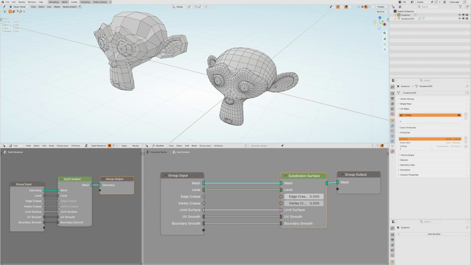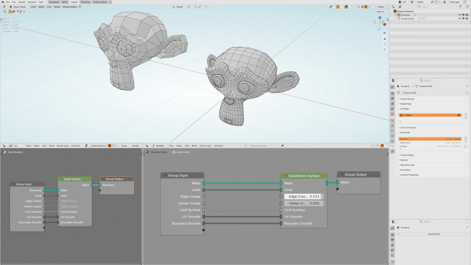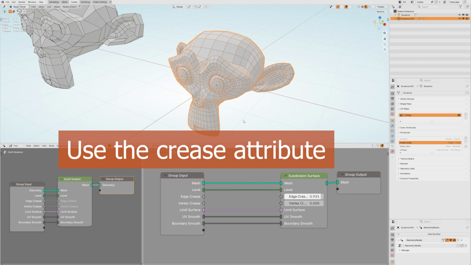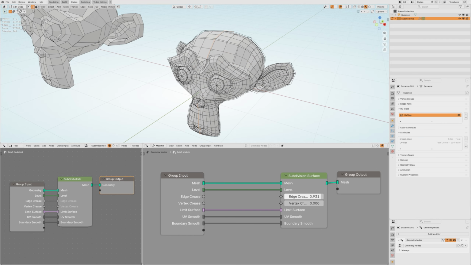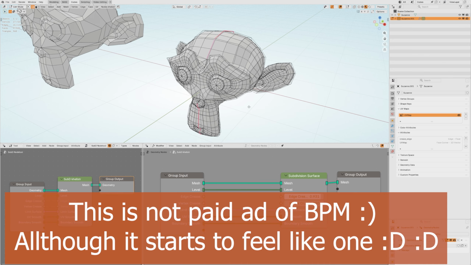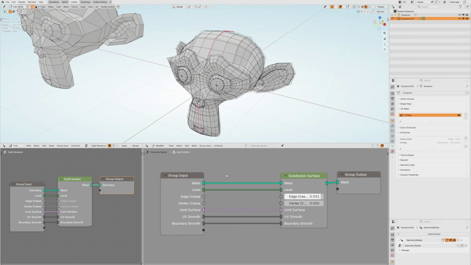Instead of hardwiring the value or letting it be user controlled, we can use an actual attribute for it. So if I select this object and then I take the edge and use crease here. This is also Better By Menus, the add-on I recommend. So now I have crease edge there, but it doesn't do anything.